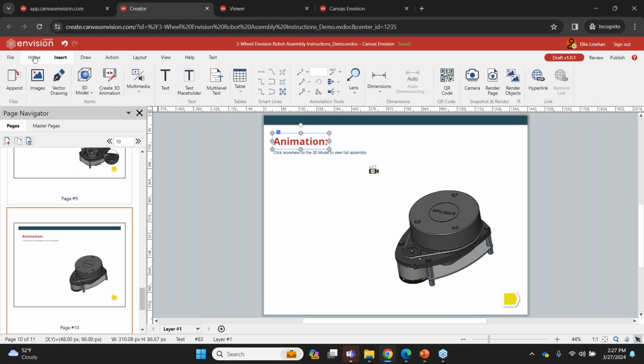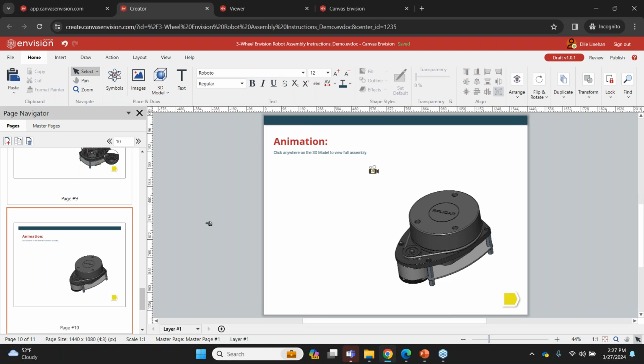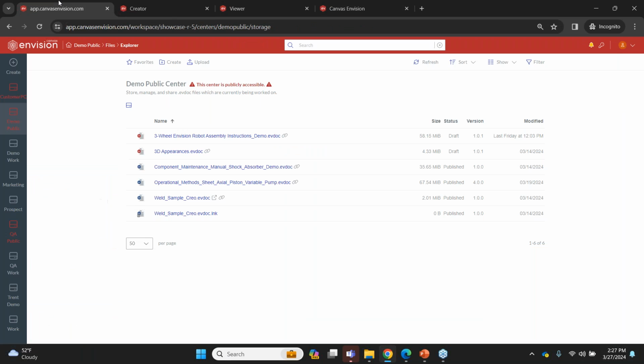Let's see, we also have photo editing in our tool. So it's an all-in-one, so you don't need to work with so many different applications to generate visual work instructions, but you can actually include those photos and embed MP4s side by side with your model-based work instructions. There's a symbol library as well, so anything can be saved as a symbol and reused easily. And then on the 2D side, I think I will show a little more of that in the next instruction, because there are some 2D illustrations I can share. So let's take a look at this instruction.